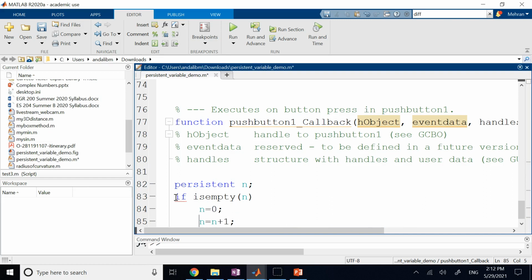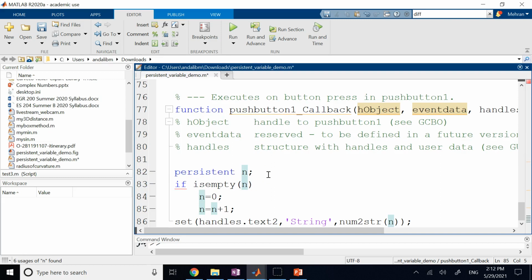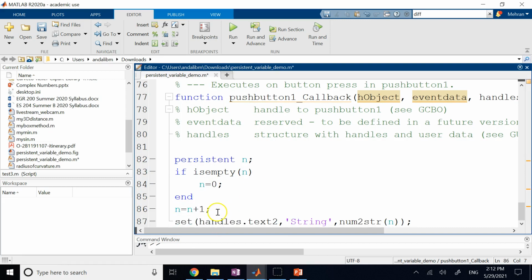Set it to 0. If it's not empty, something has been assigned to it, then what? Then just keep adding. So only if nothing has been assigned to it, set it to 0. Otherwise, just keep incrementing by 1 and retain its value. It's a persistent variable.